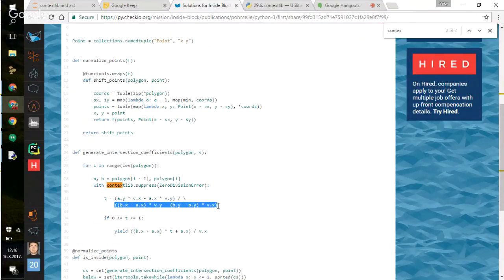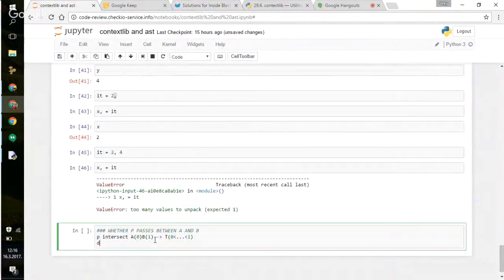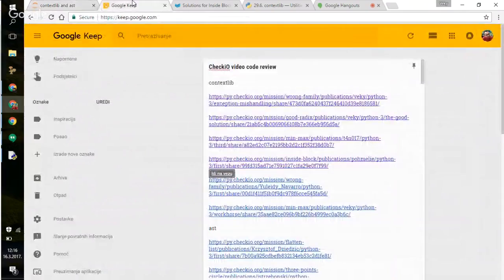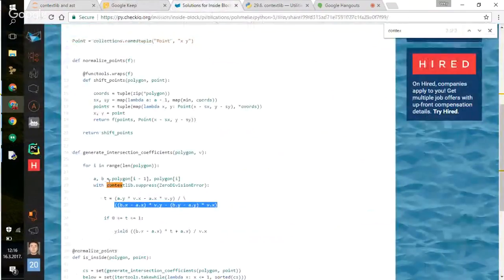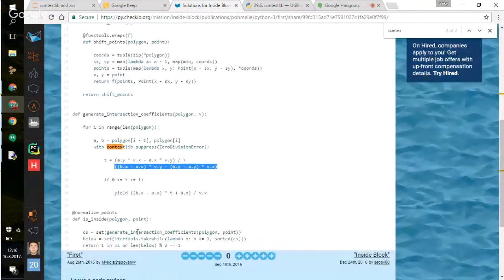However, if you are solving this system in a really naive way, then this division can of course be a division by 0, because this is some kind of a determinant, and it doesn't work if P is parallel to A. But in this case, of course, you probably don't want to consider it as being between A and B. So the author just suppresses this ZeroDivisionError and doesn't care about it.